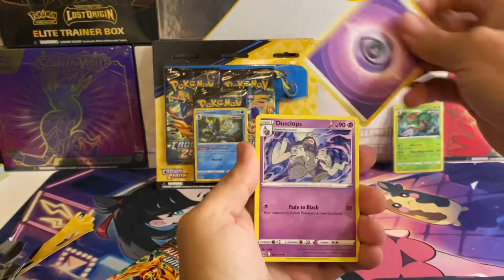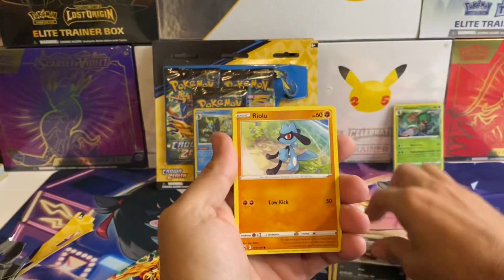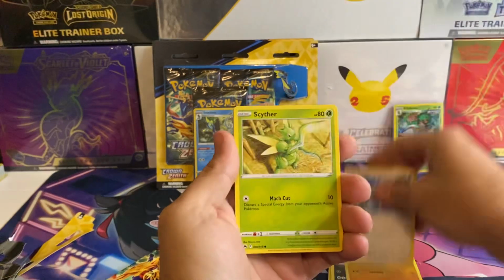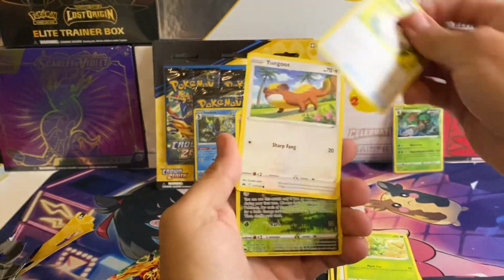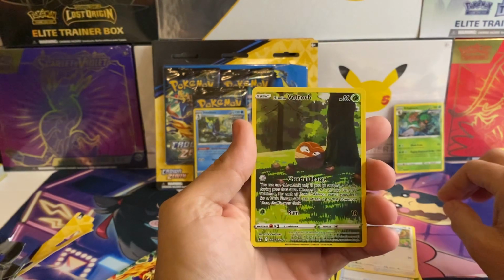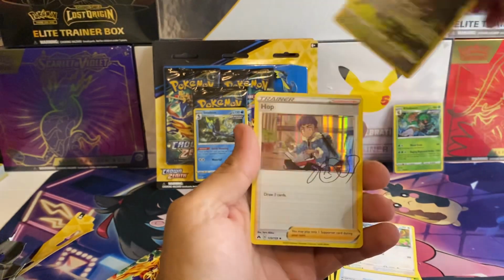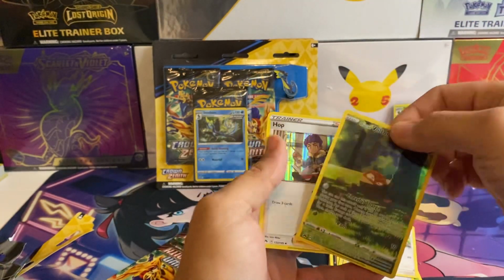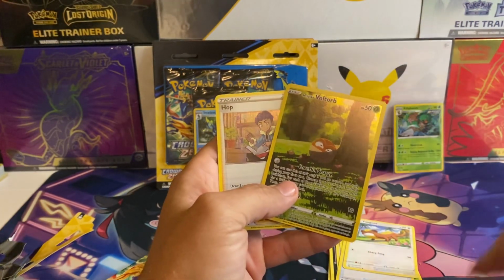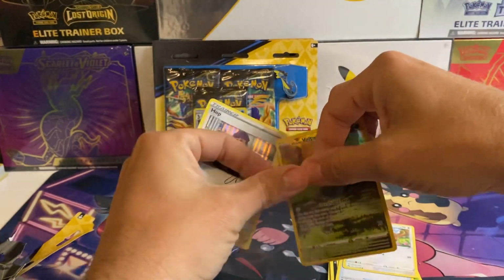Here we go. Dusclops. We've got Energy Switch, Riolu, Starly, Pokeball. Whoop. Here we go. Our first hit, guys. Hisuian Voltorb from the Glaring Gallery. And then a Hop Holographic. First pack's awesome. Two hits, guys. It's a great way to start off the video.